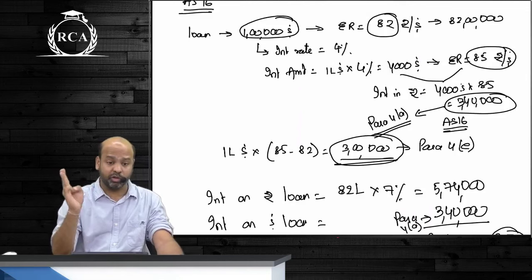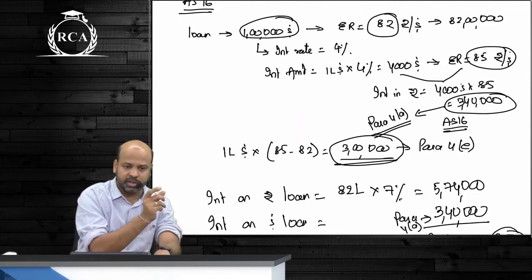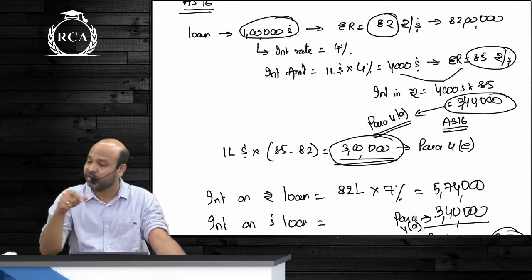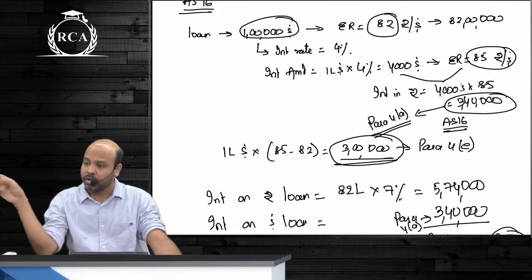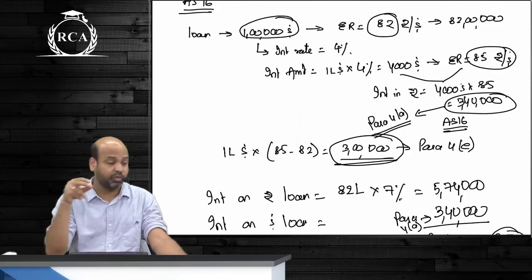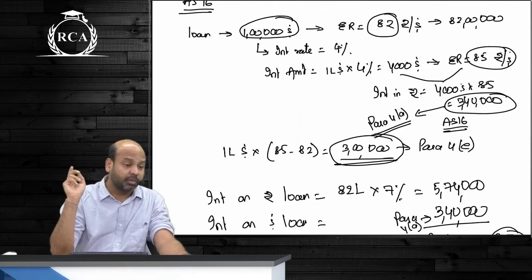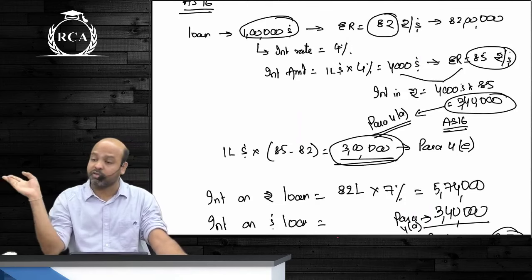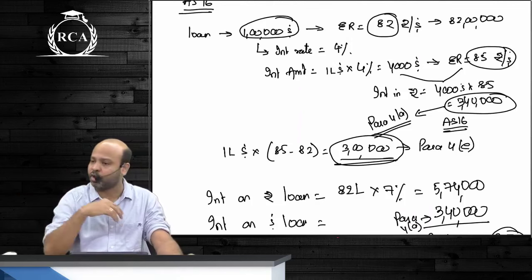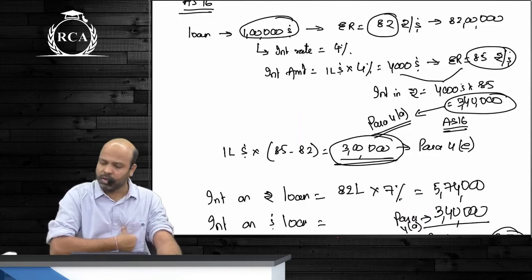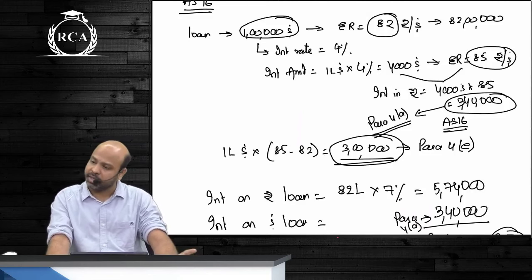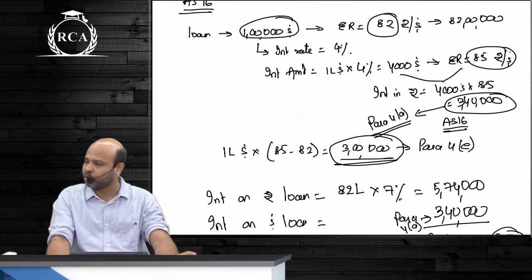This 3 lakh rupees can also be considered as borrowing cost, subject to a maximum of the difference between what would have been the interest if you had taken a rupee loan and the actual interest that you're paying under the dollar loan. That difference is the limit. If the difference is 2 lakhs, then out of 3 lakh rupees you can take 2 lakhs as borrowing cost, and the remaining 1 lakh will get transferred to expense. If the difference between interest on rupee loan and interest on dollar loan is 4 lakhs, the entire 3 lakh rupees will be considered as borrowing cost.